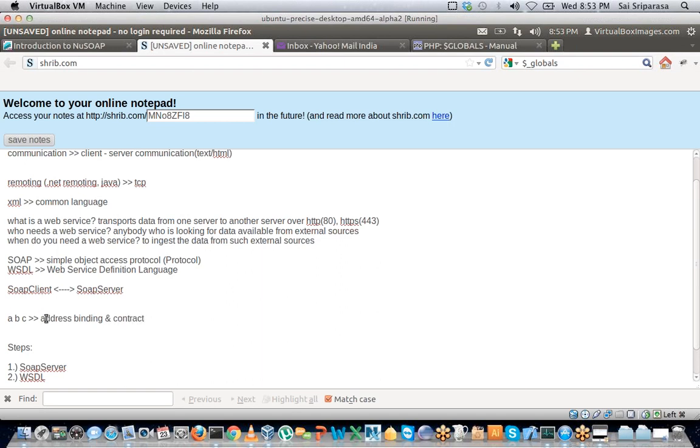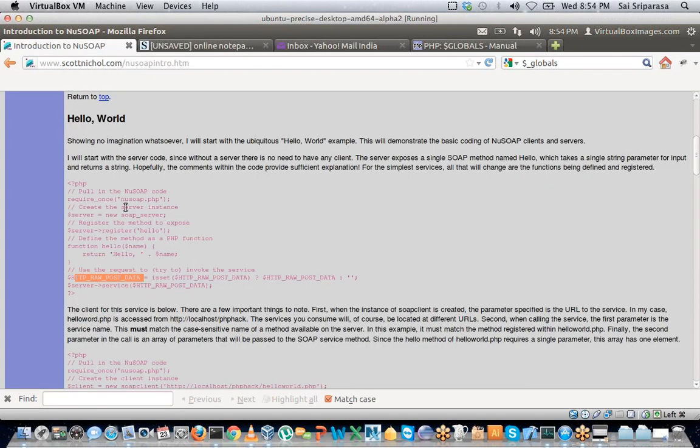Address is obviously the address at which the service is hosted. Binding is how we would host the information. Is it via SOAP, or is it via TCP, is it via REST? That is the binding. The contract, at least in PHP, refers to this part, which is the service.